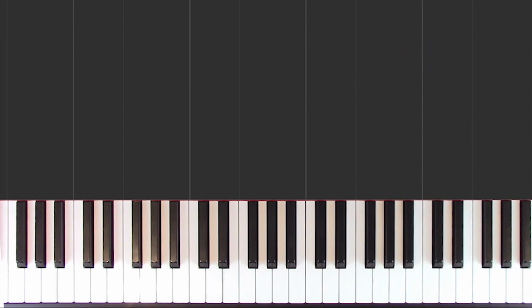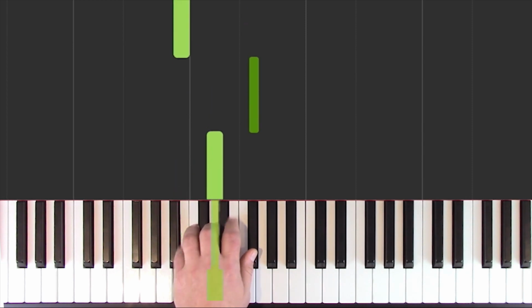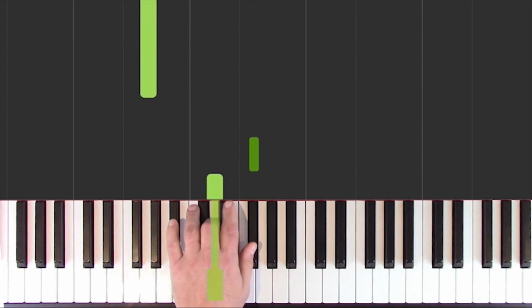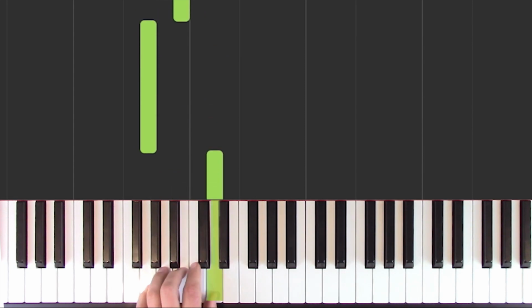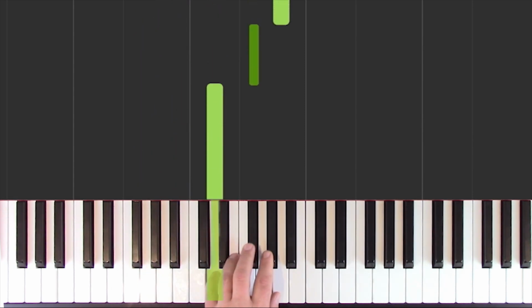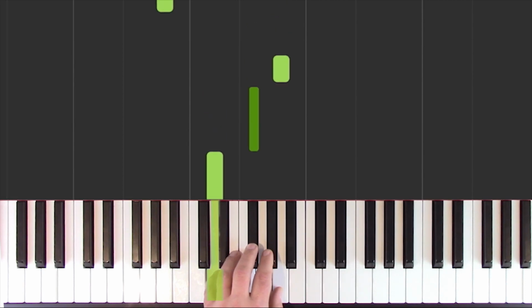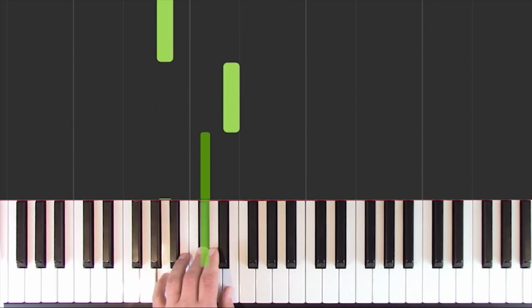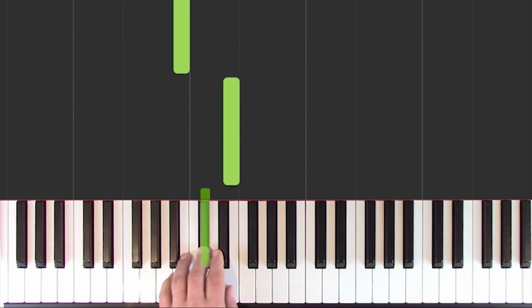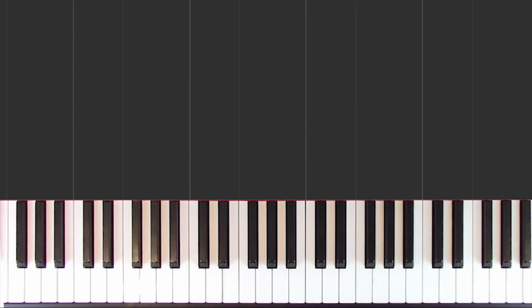So that's the right hand. Let's have a look at left. So we've already talked about the chords. And the D major. So it's worth spending a bit of time just learning that and getting a hand familiar with that, because that goes all the way through the second part and for a little bit of the first part as well. But for the very beginning it's just some chords that are held.